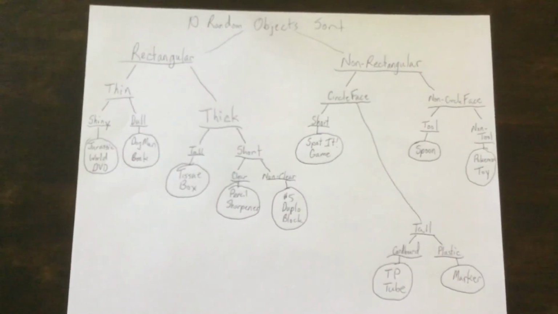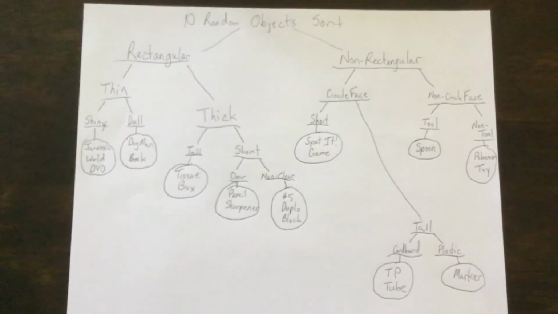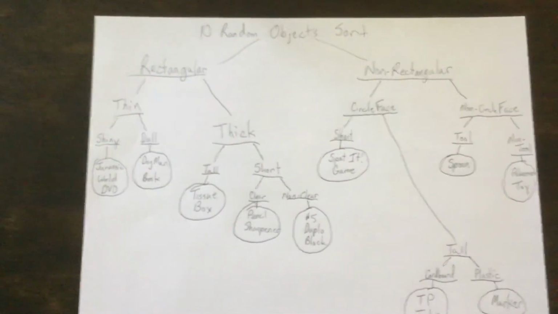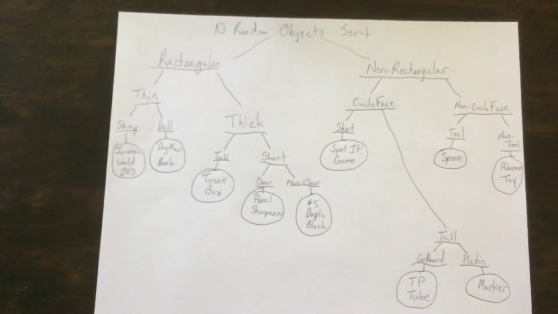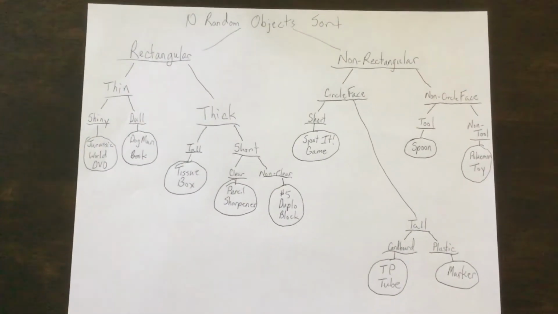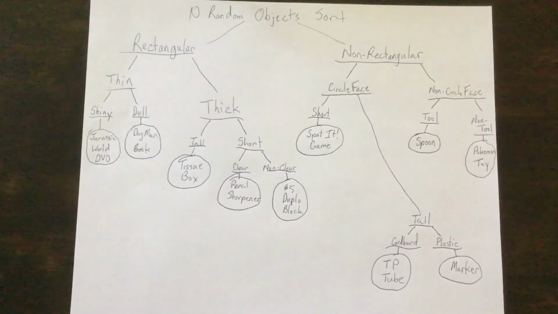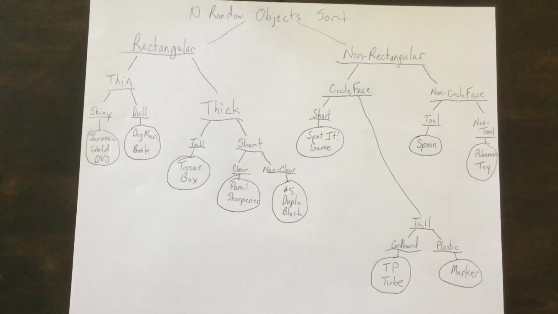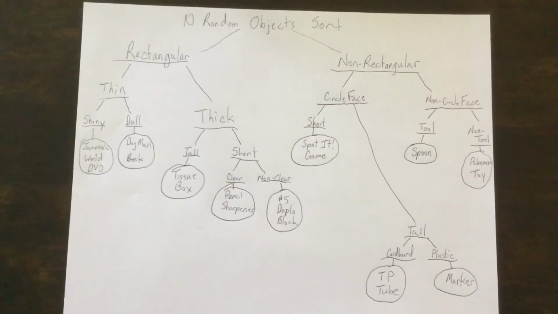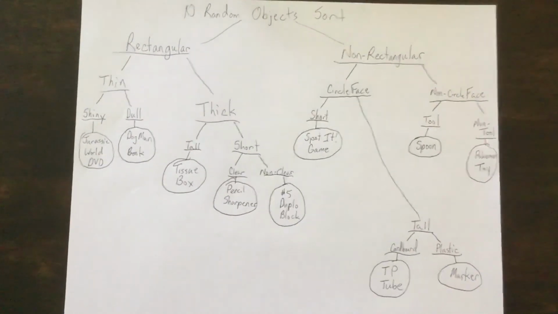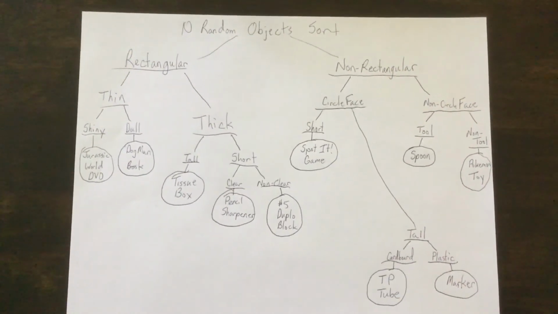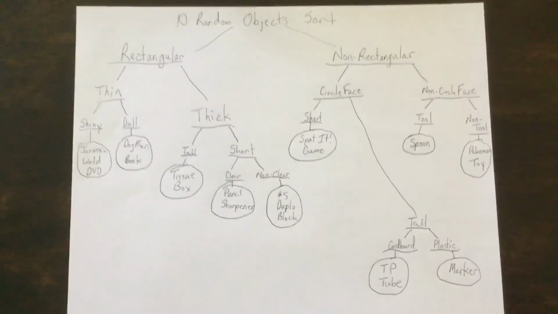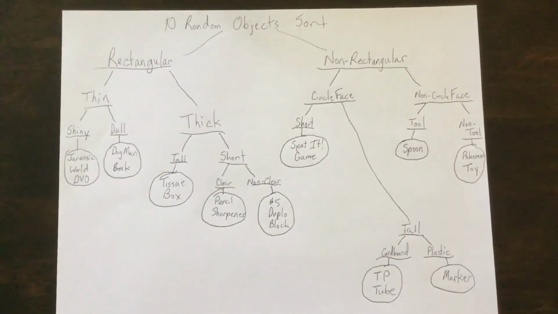So as I did it, I put my categories down to show my sorting. And so, to see that, I'll take a picture of this so you can have an example when you go and do this activity, if you choose to. It'd probably be real fun to try to think about all the different ways you could sort the objects. And this is my chart of my thoughts. And I explained why I sorted that way. As long as you can back it up and show others your idea, that's what you're going to look for.